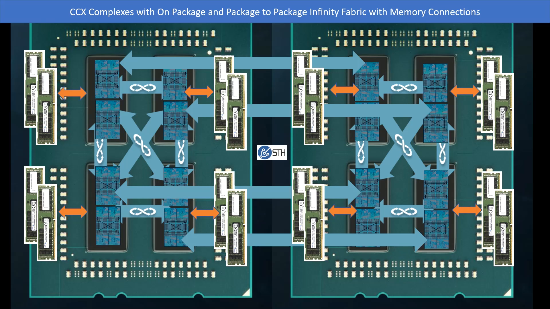Now we're going to layer on the memory, putting two DIMMs per die to signify the two channels per die. You can see some of the complexities here — there are local RAM modules for each die, then modules that are one hop on the Infinity Fabric away, and other modules that are two hops away with different speeds on the package-to-package hops. So in terms of why there are eight NUMA nodes, it should make a decent amount of sense given this complexity.